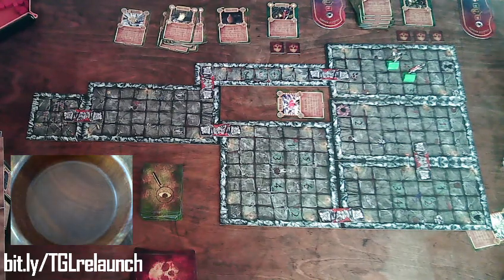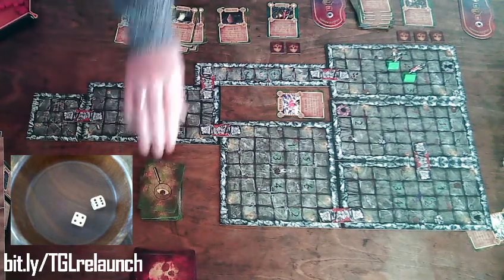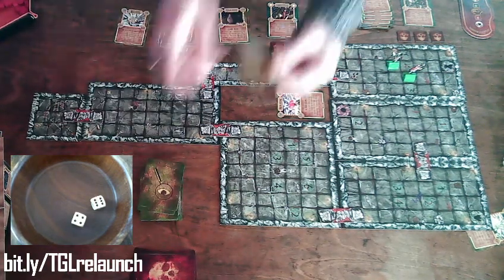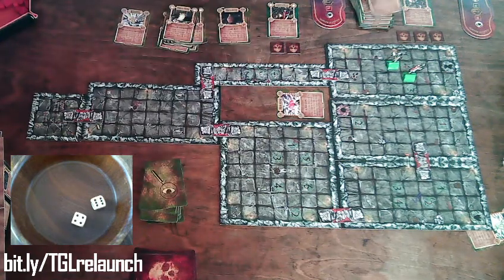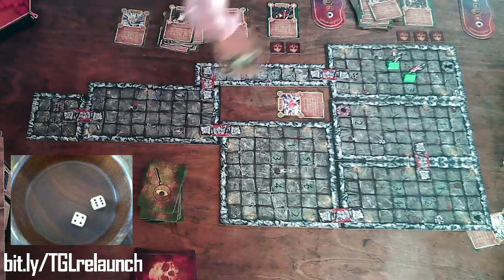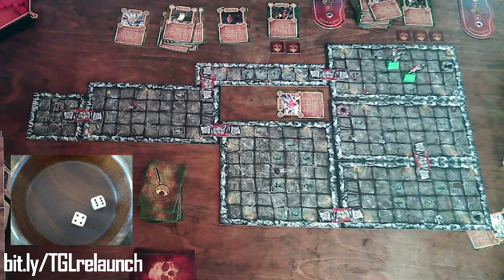Back we go to Ragnor for actions. 10. Okay. Searches first. A scroll of anger. A loose tile, a small health vial, and a scroll of vitality. This scroll allows you or someone in the same room to gain 2 health points. You must then return this card to the bottom of the search pile. So I will immediately use the scroll of vitality, leaving me with 5 action points.